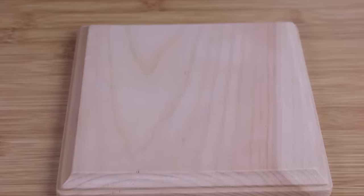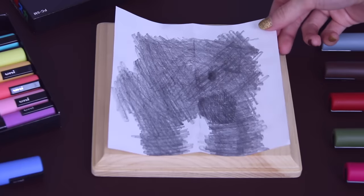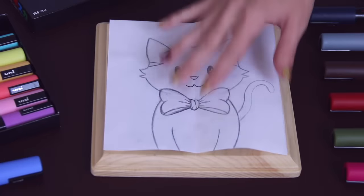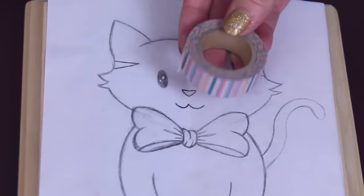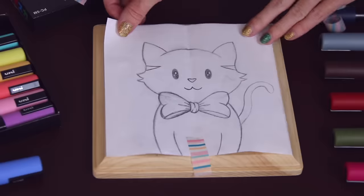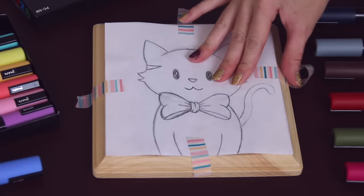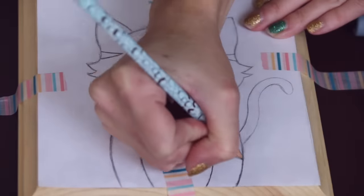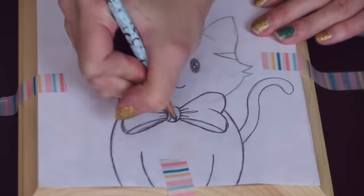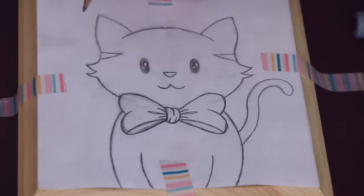I am going to take this blank wood panel. I already sanded it down to make it more smooth, and I'm going to be using Posca pens for most of it, but also some acrylic paint. Both of these are water-based paints, so they're going to mix together really well. The first thing I did, as you can see, is taped down a drawing on this piece of paper. On the back, I put graphite all over — basically just rub a pencil along all the lines so you can transfer the drawing by going over them again.